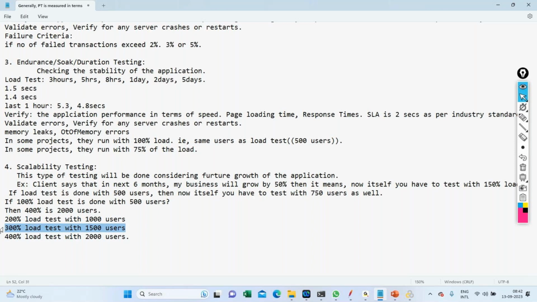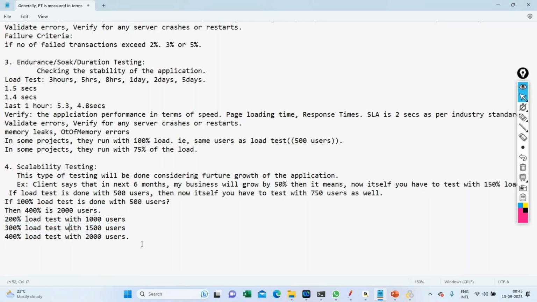What does that mean? Let's say RAM is 8 GB, increase to 16 GB, like that. When they increased the hardware configuration, it was working fine. That we call scale up. Okay, scale up.